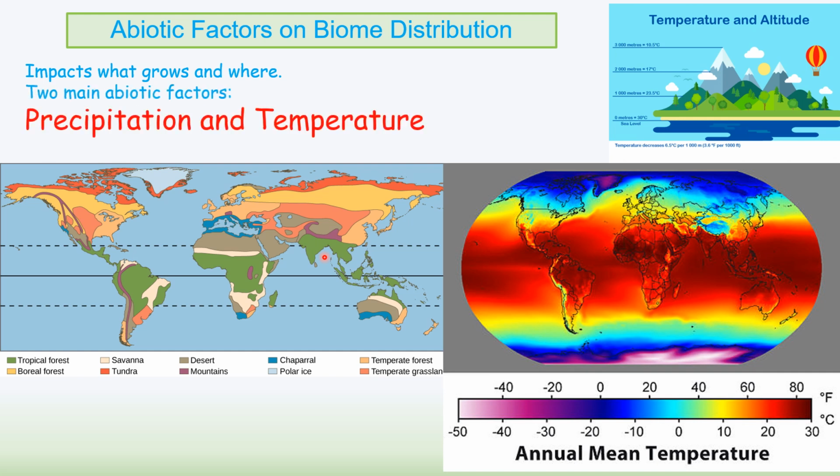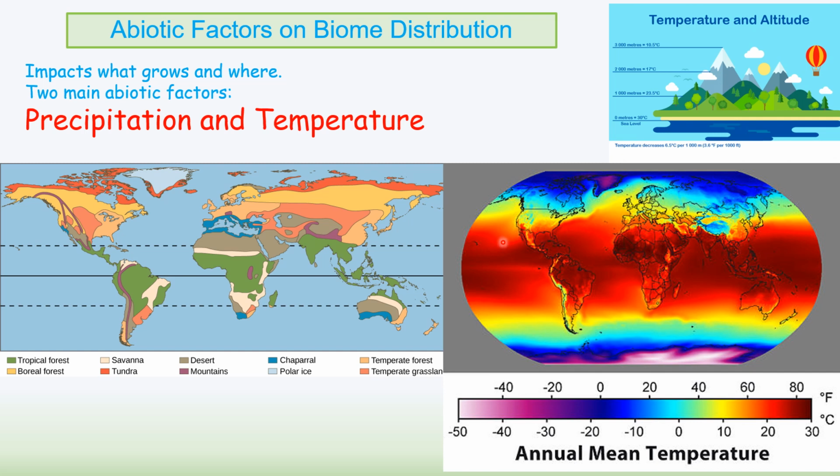And the two abiotic factors that affect it more than anything are precipitation and temperature. If there was a third one, I would say it's going to be your insolation, but you focus on these two because they have clear effects on what grows where. So if we look at temperature first of all, you can see on this map of the Earth, the temperature in the middle of the planet is obviously the hottest. As long as you've got lots of water, that is going to create lots of growth.